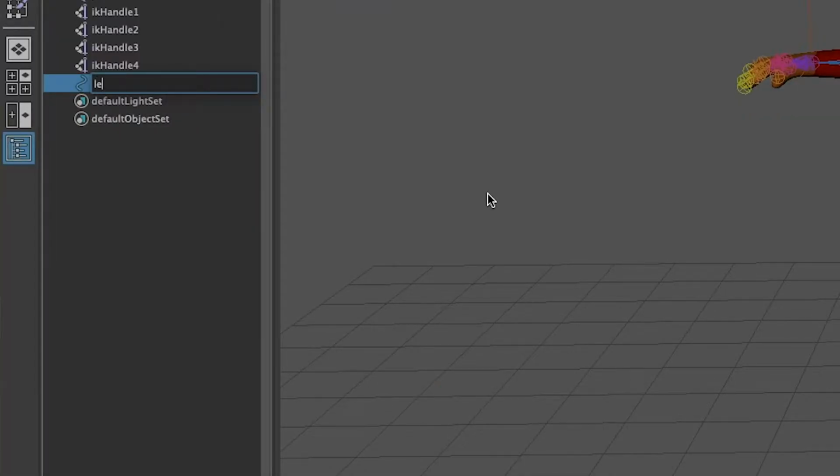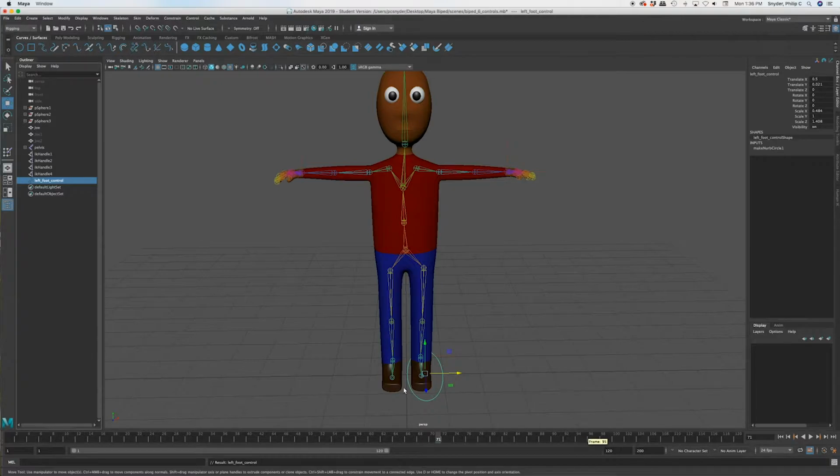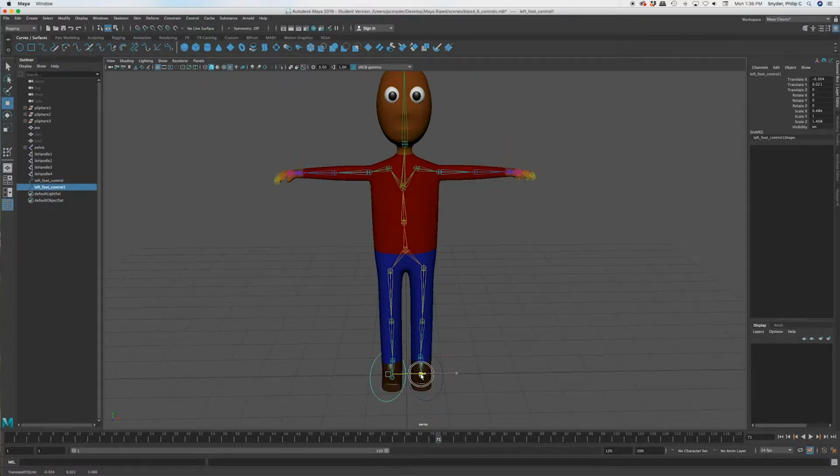Let's name that left foot control. And let's duplicate it, Command D, and move our duplicate over to mirror it on the right foot. And then let's just rename that right foot control.